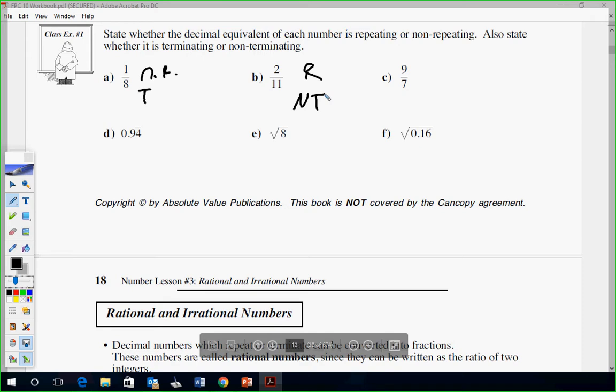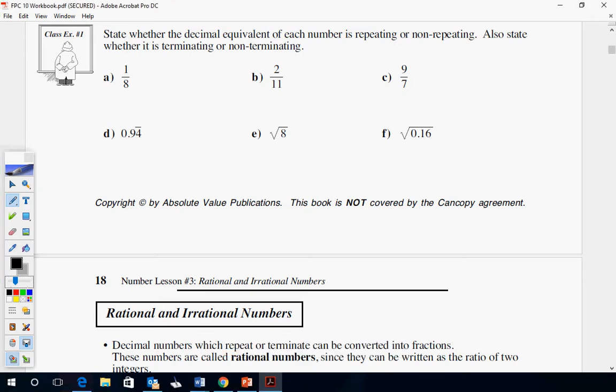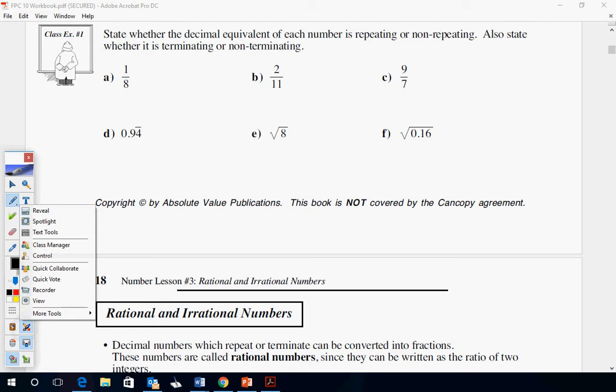How about 9 over 7? What do we see? Did you get it? Okay. I have non-terminating. Is it repeating or not? Let me see here. Must be a mistake on my notes then. That's good. Okay, so you've got non-repeating, which makes sense because, let's see here. I want to double check here for the video.